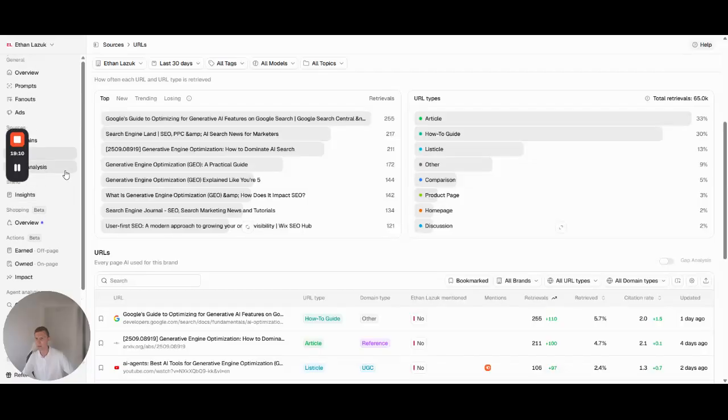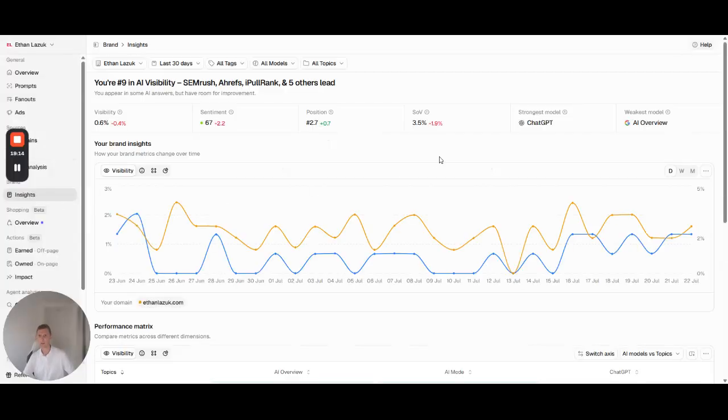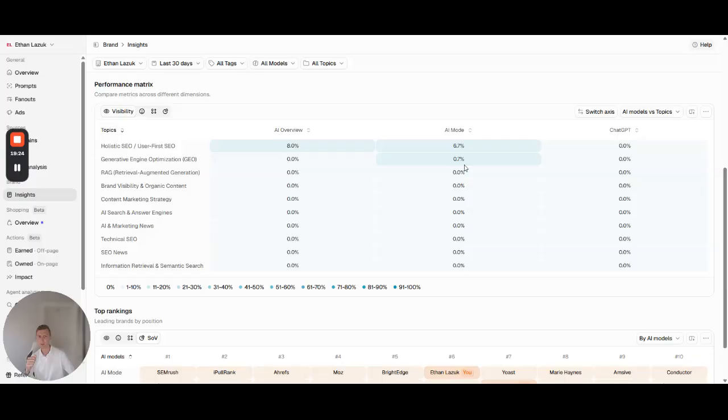One other thing I'll show you is the Insights tab. This is for reporting purposes, because I think if you're doing this for a client or for an internal team and you need to do some reporting, there's a neat feature here called Performance Matrix where you can customize the X and Y axes based on what you're trying to demonstrate.